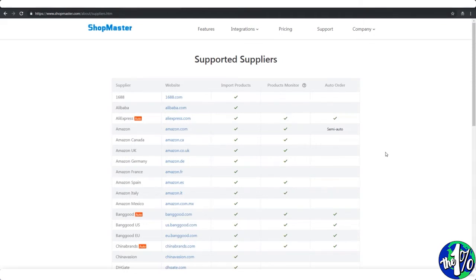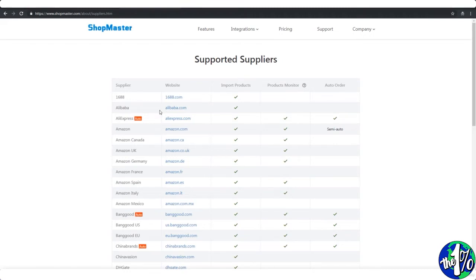If you don't have that, then you have no way of knowing if the price has changed or if it's gone out of stock unless you keep manually going back and checking on the supplier's website. That might work okay if you're only selling one product on your store, but if you're selling lots of products, it's really not feasible. So I would personally ignore anything that doesn't have the tick for products monitor.